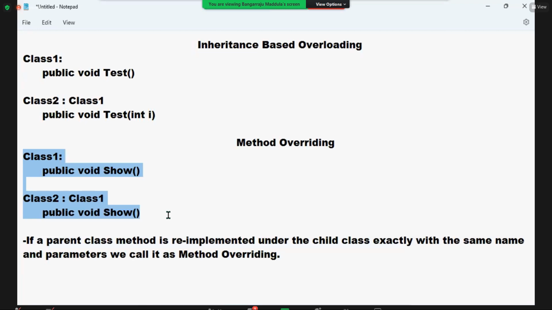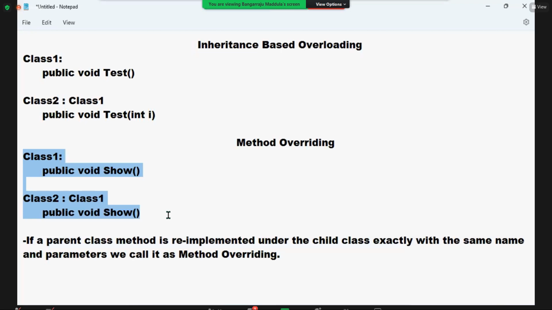Changing the behavior of the method. You are changing the behavior of a parent class method under the child class. That particular process is what we call overriding.